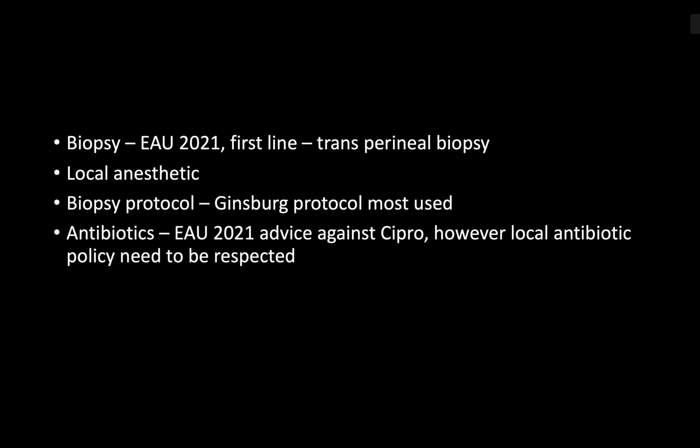So when I see this referral, I'll triage it to be seen in an urgent 2-week clinic, where I'll see the patient myself with a urology cancer nurse specialist present, and I'll first take a focused history. I'll ask the patient about any specific symptoms, including voiding LUTS, visible hematuria, erectile dysfunction, back pain, and any systemic symptoms. And I'll ask them if they know about the DRE findings. I'll establish their past medical and urological history, establishing their general fitness for treatment. I'll ask about a family history of prostate cancer, and then I'll perform a chaperoned physical examination.